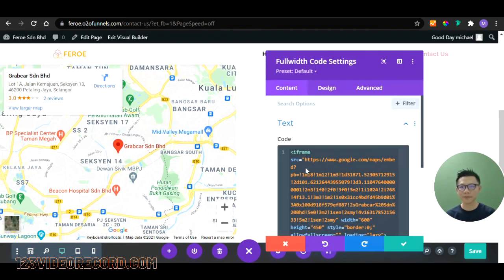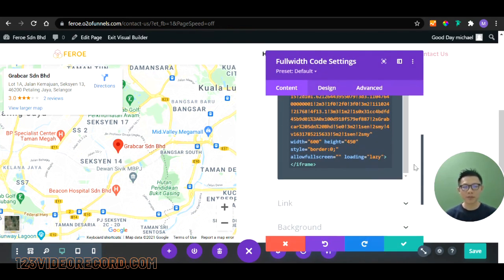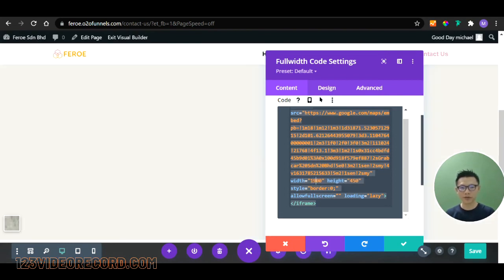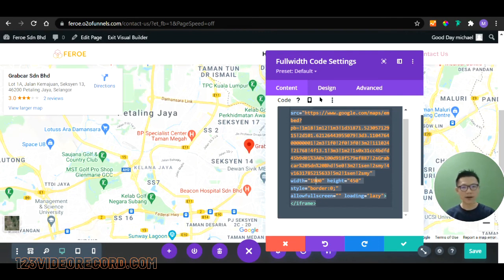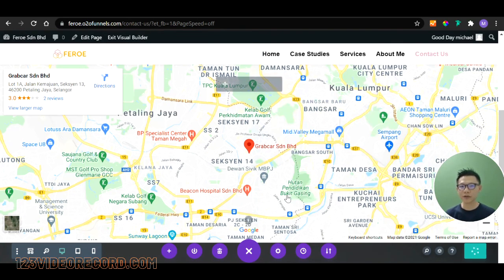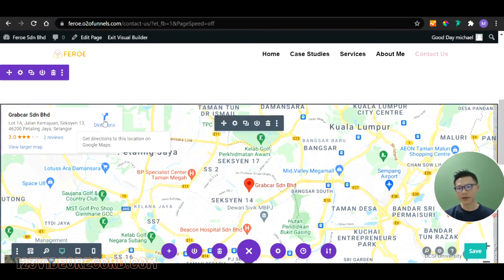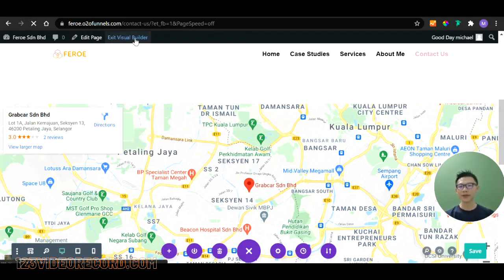So what you need to do is a slight amendment. Go to settings. Nothing complicated, you just follow what I do. The height 450 is this. You just need to change the width of the map. So let's say you put 1900 and save it. So there you go. I'm going to save it and I will show you what the customer will see about your Google Map. When they go to your website from the phone or from the computer, they simply click directions and it will bring them to your company just like that.